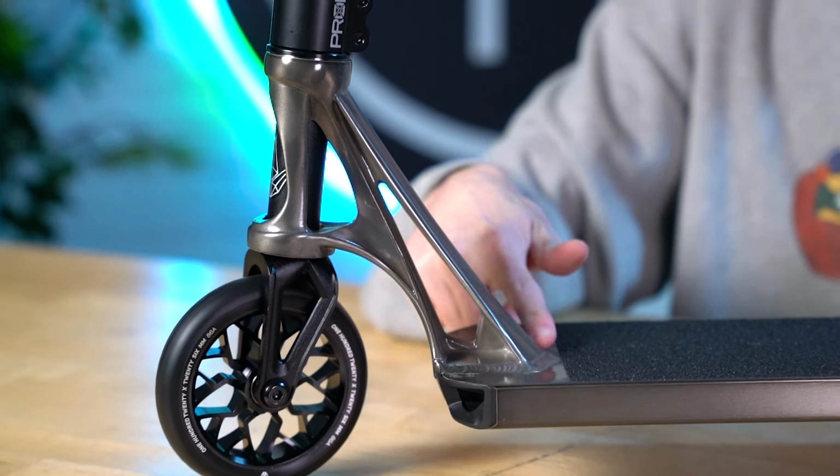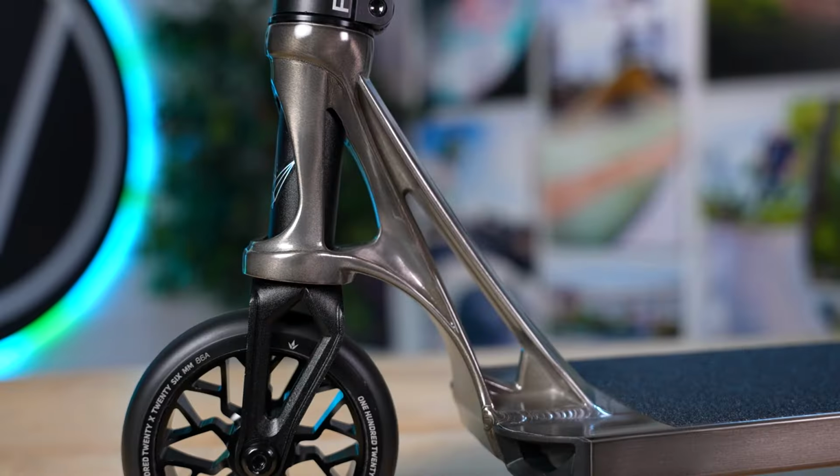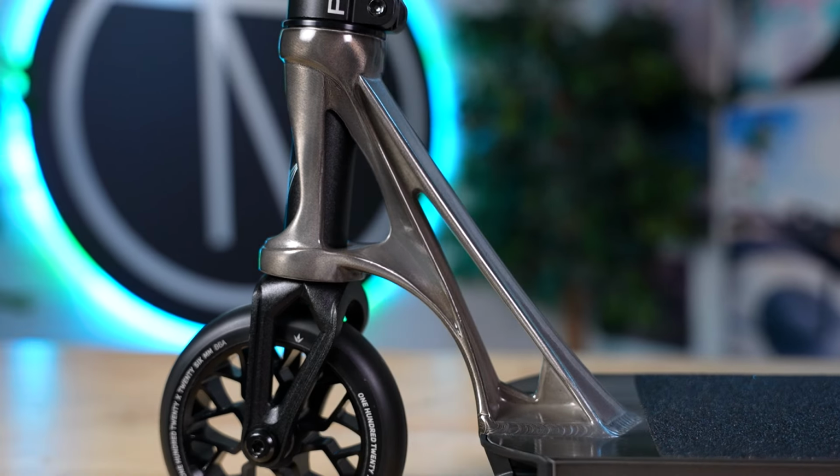And making our way down to the deck, this is practically the same deck as the Prodigy X. It features the same head tube and the same extrusion, except there are some differences here on the back end that we will get to shortly. Head tube angle wise, both completes feature an 83.5 degree head tube angle. The Prodigy X ST does come larger than the Prodigy X.